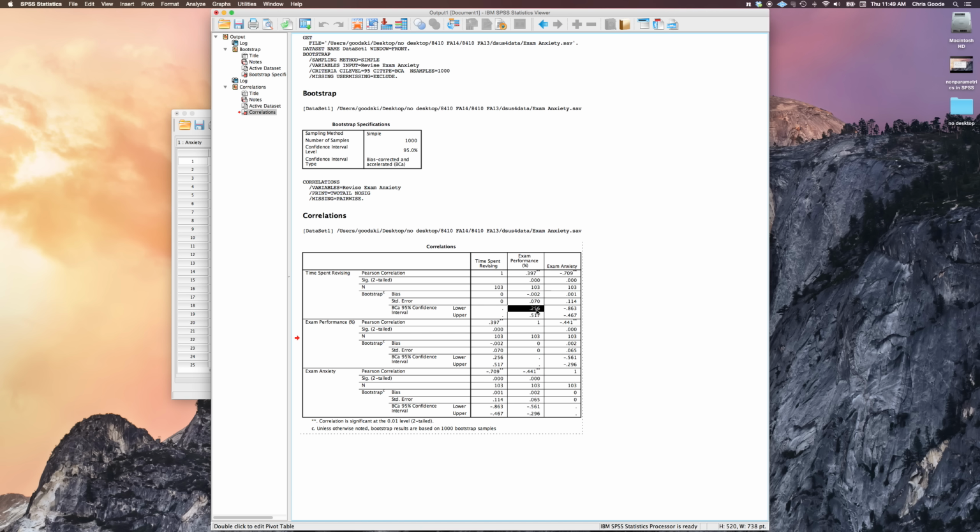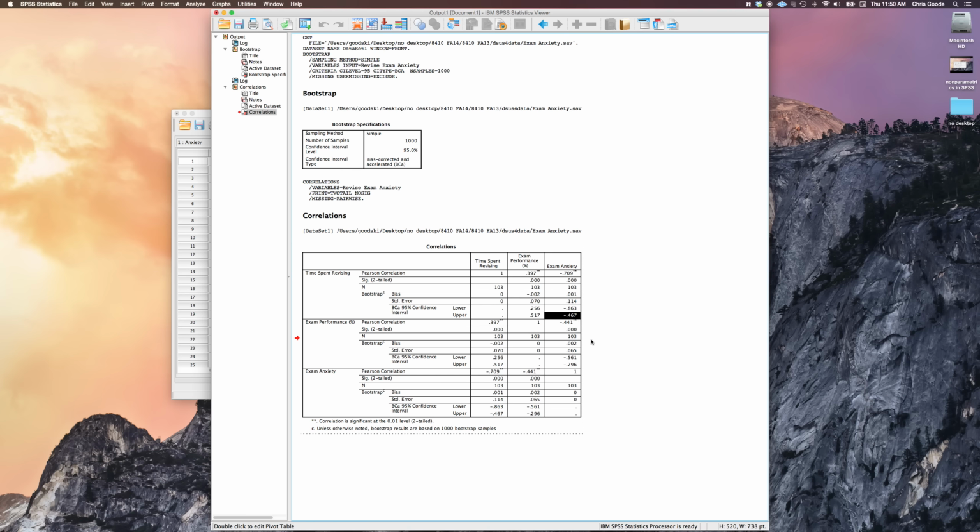And because the 95% interval doesn't contain 0, you know that it's significantly different from 0 at the 0.05 level of significance. Similarly, for this one, our point estimate of R is minus 0.71, and our interval ranges from minus 0.47 to minus 0.86. This interval doesn't contain 0 either.